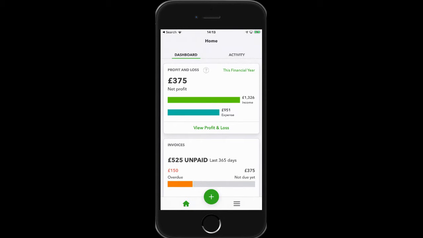So again, if you want to scroll down here and go to polls, you've got another option there, which is, have you ever created an invoice using the QuickBooks mobile app? And I can see so far the majority of people, and by the majority I mean 100% of people that have answered, have never created an invoice using the mobile app. So this should be quite interesting then.